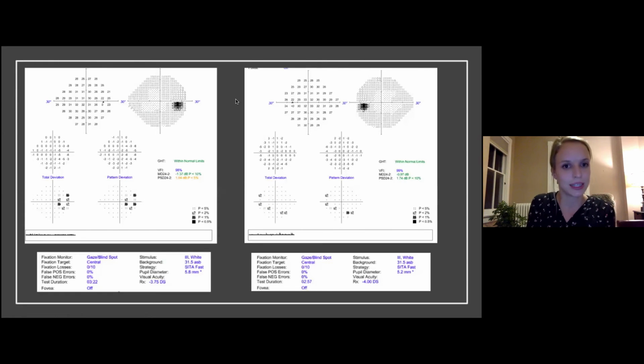Next up, we did our visual field. Right eye, a little bit of an enlarged blind spot, but happy to report no glaucomatous defects. In our left eye, again, an enlarged blind spot, and these two inferior points, not a significant cluster, something we'll keep an eye on, and it didn't really correspond with our inferior area of concern on the OCT.